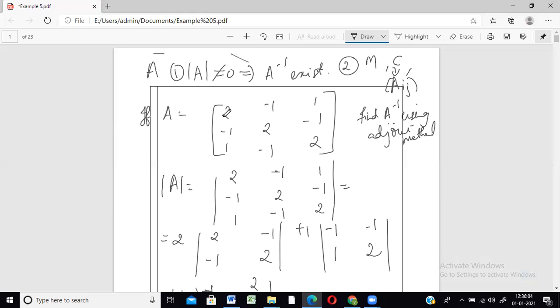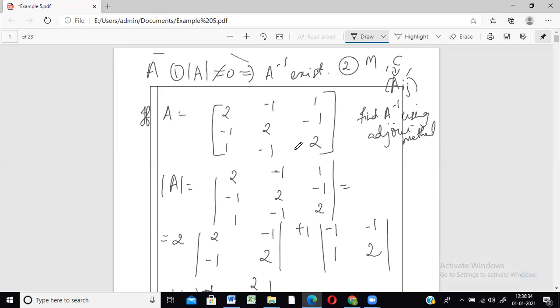We are going to do it for individual elements. Now like this one is 2, okay? This is 2. This is the first element. We are going to find out the minor for each and every element. 1, 2, 3, 4, 5, 6, 7, 8, 9. All these 9 elements' minors we have to find. Minors are found out by ignoring the row and column in which that element lies; the determinant value of the remaining is nothing but the minor of that particular element.